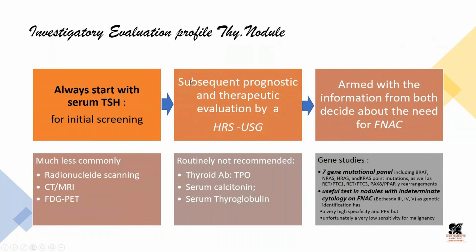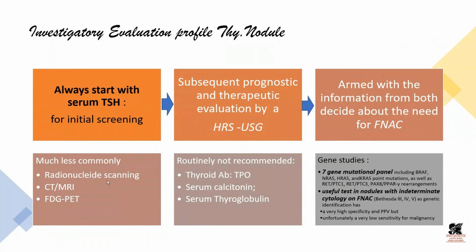Armed with the information from these two investigations, now you have to decide whether I should do a FNAC or not. Now, the usual belief that every nodule you should poke a needle into and take a FNAC is wrong. Please don't do that. Every nodule does not require a fine needle aspiration. There is a definite indication for when a fine needle aspiration is really required in a nodule. And that's why you always start with the serum TSH, then do a high resolution ultrasound, and then FNAC.